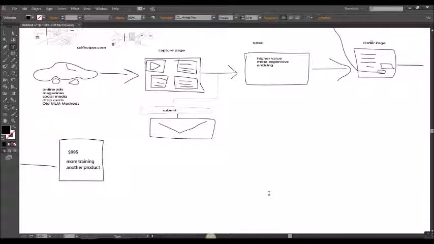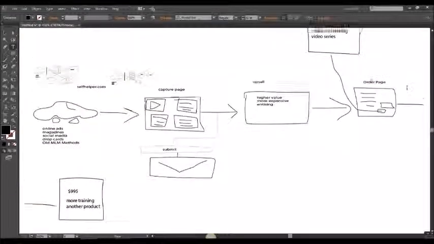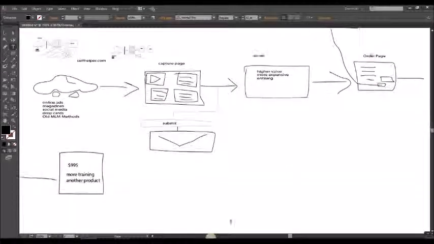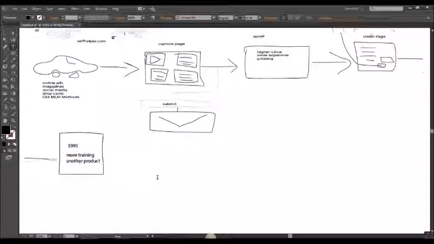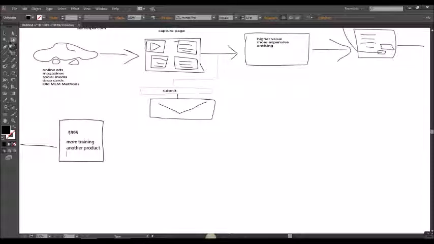So then let's keep going. Why stop there, right? Maybe you want to have a done for you service where you have the option of dropping an already successful sales funnel right into your customer's desktop. So that's going to be called a done for you service, and that's what's going to come next.